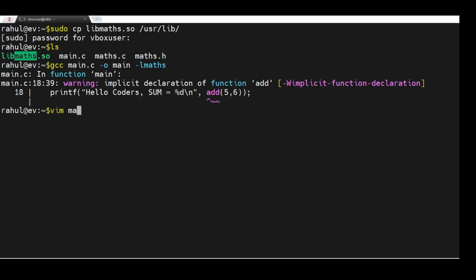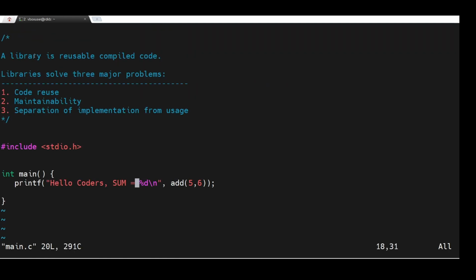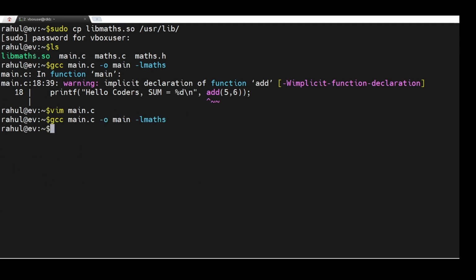I will open main.c, and if I include maths.h over here, let's save it. Now the error got resolved.